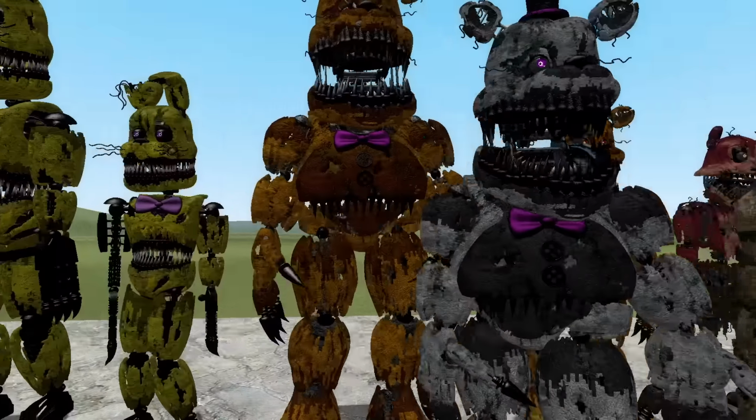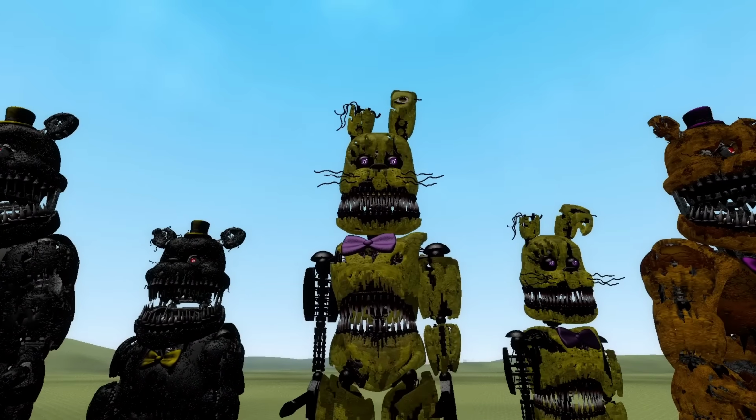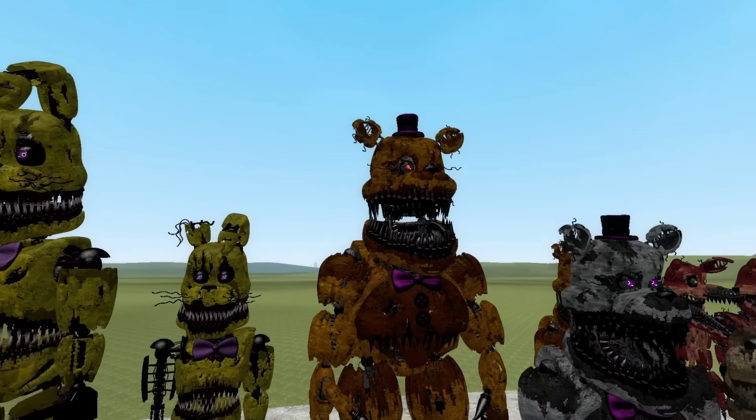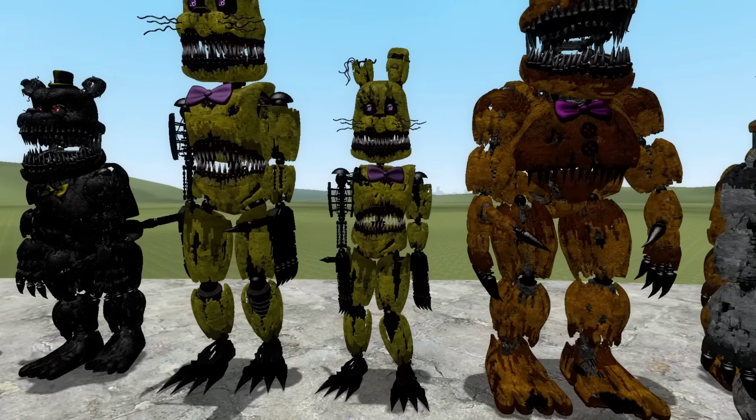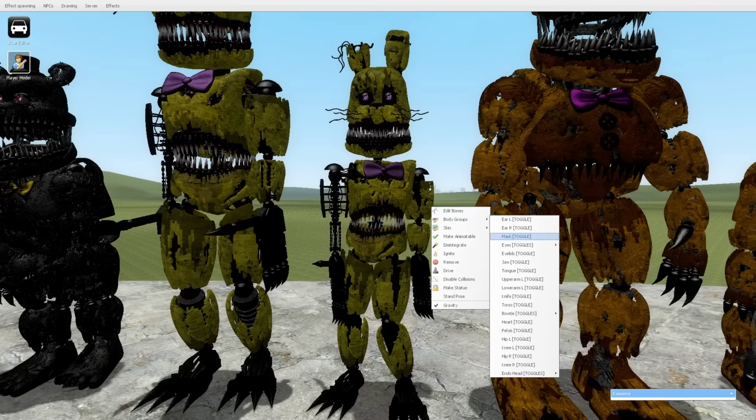And just like Nightmare Fredbear, there is also an accurate size version of him, so that way he can be the same height as Nightmare Fredbear from Five Nights at Freddy's 4. So anyways, let's go ahead and dive into this guy's body groups really quickly. So for the body groups, again, you can remove all the different suit parts.